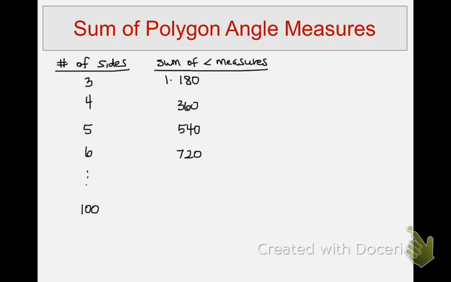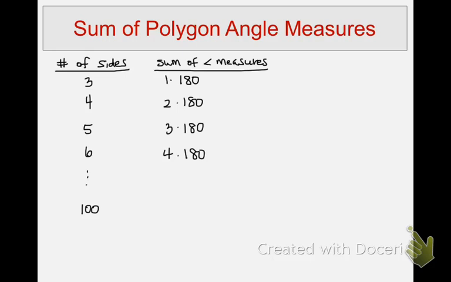Now let's readjust as we go here. Rather than thinking of it as 360, how many multiples of 180 is 360? And how many multiples of 180 was 540? Right, we did 3 180s at that point. So what do you think the next one is? 4 180s. What do you notice about how many multiples of 180 I'm doing in relation to the number of sides there are? What's that relationship? It's the number of sides down by 2, right?